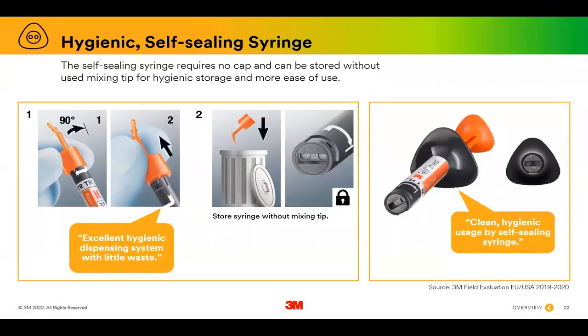So especially today, in this world that we're in where everybody's hyper vigilant about hygiene, the traditional auto mix syringes, you're instructed to store with the used mix tip in place. So you get this syringe, your assistant unpackages it, there's a little storage cap on top. And I can tell you, 99% of the time they take that storage cap off and throw it away. So then they put a new auto mix tip on, and after you're done using it, that's how you store it. You store it with the used mix tip in place. And when that cement inside that tip hardens, that forms the seal. And that's just been how you do it. All of our instructions for resin cements say that you store it with the used mix tip in place.